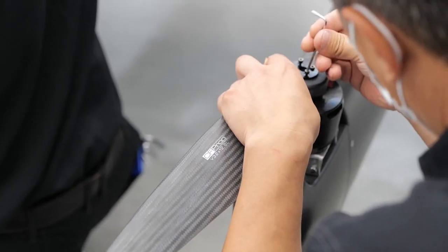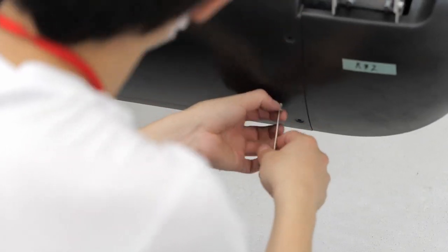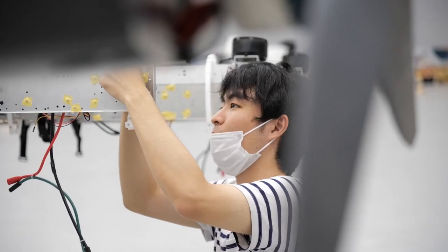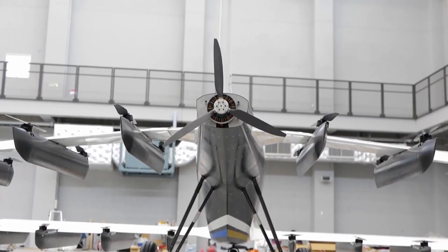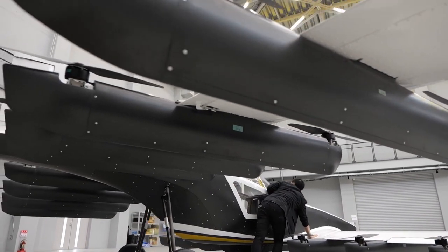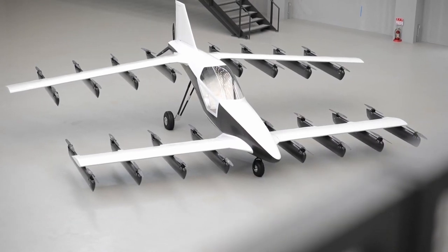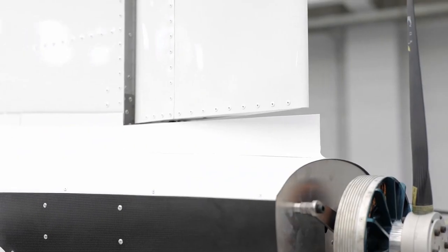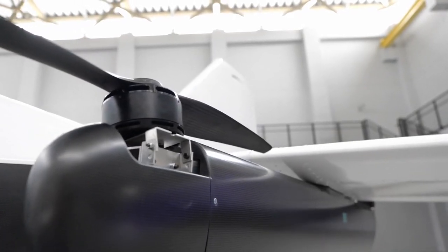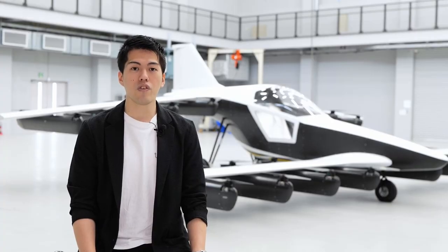The Mach 5 packs a 13.5 kWh battery for clean cruising. The Japanese startup says that it gives the plane a top speed of 100 mph and a range of 100 miles — enough to get you from New York City to the Hamptons in no time. The cockpit accommodates just one person who helms the aircraft via joystick and semi-automatic fly-by-wire electric control. TETRA Aviation plans to start delivering the Mach 5 as a kit plane as early as 2022.